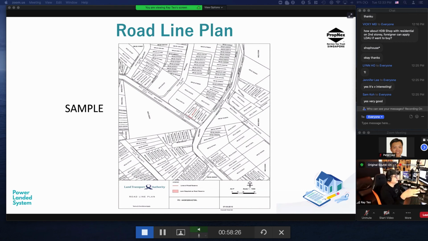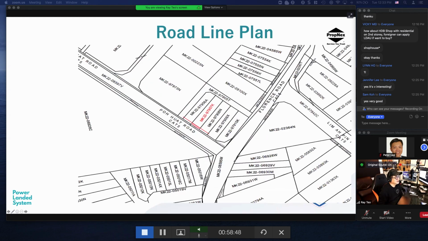Imagine, in those days landed sales were very slow. I sold it within one viewing. How? I invited all the buyers to come together. Finally, one developer just bought it. He sat there and bought it. After he bought it, he realized, hey, there's a road line plan. See here, wow, affected. Part of the land needs to be surrendered to the government. This pink box needs to be set aside, so the new gate after redevelopment must start from behind the red line. Of course, it will affect the value.